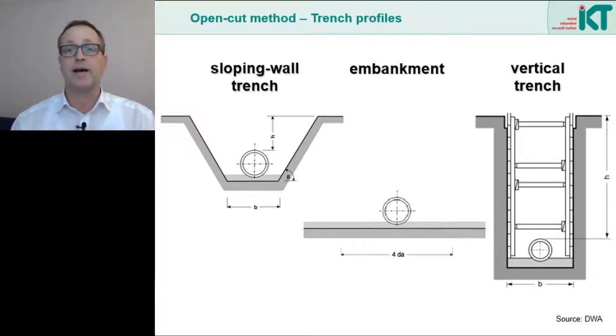In the aesthetics of sewers and pipes, a distinction is usually made between three trench profiles, whereby one of these profiles is not actually a trench at all, but rather an embankment. In the first case, we speak of a sloping wall trench. We dig the trench in such a way that we maintain an angle of slope beta. Larger angles of slope are only possible if we know the soil properties exactly, because then we can calculate the stability of the slope. The main parameters are the internal friction angle and the cohesion of the soil. A sloping wall trench, of course, has a great advantage. We do not need any further securing. However, it also has a major disadvantage. We need a lot of space. And that can be expensive and also a problem for the environment.